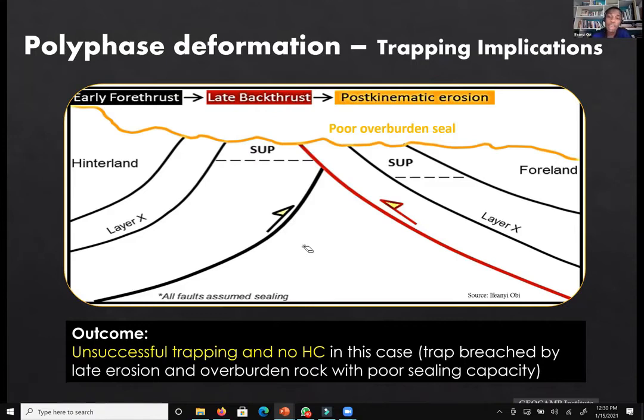So this is how you may have the right configuration, but the question is, what is the surrounding material around this trapping configuration? What is its nature, its mechanical seal capacity? Have we exceeded their capillary entry pressures? If it's an extensional system, what is the amount of offset that we have, and stuff like that? So if you put all of this together, it helps us better understand whether our trap will work or why we are seeing what we are seeing in terms of the hydrocarbon type in that particular trap.